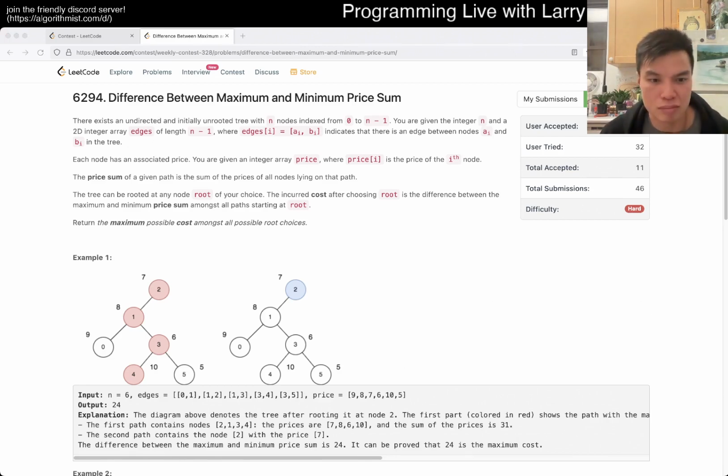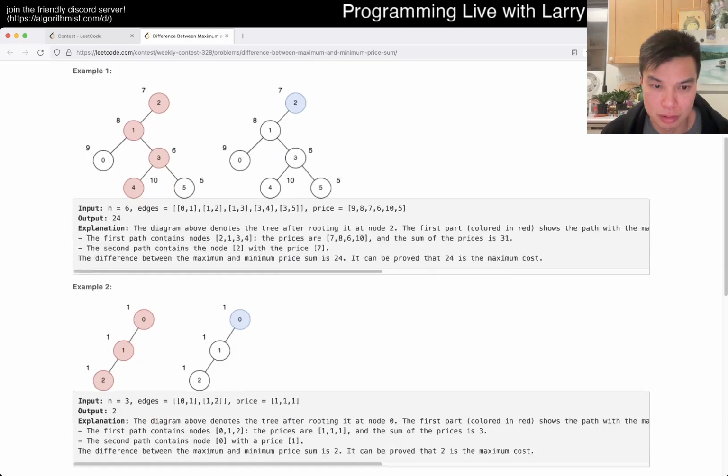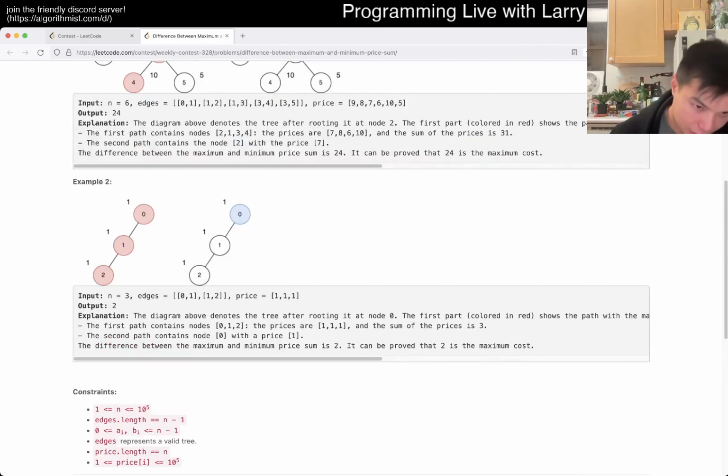Hmm. I feel like I should know this one, but I don't know that I do. Because of the star graph, it's gonna be n squared.